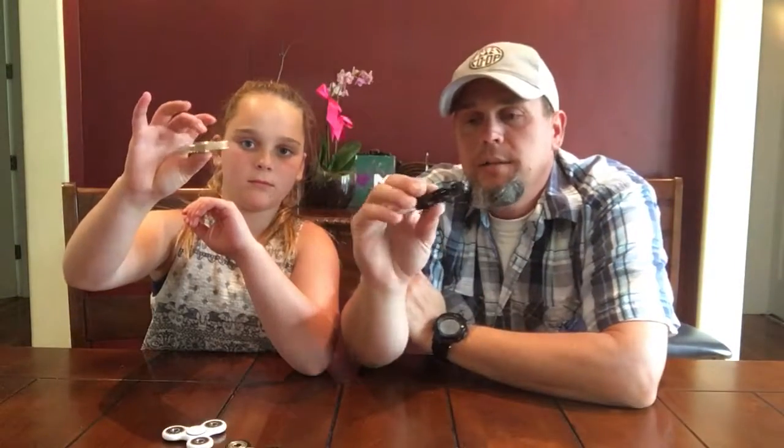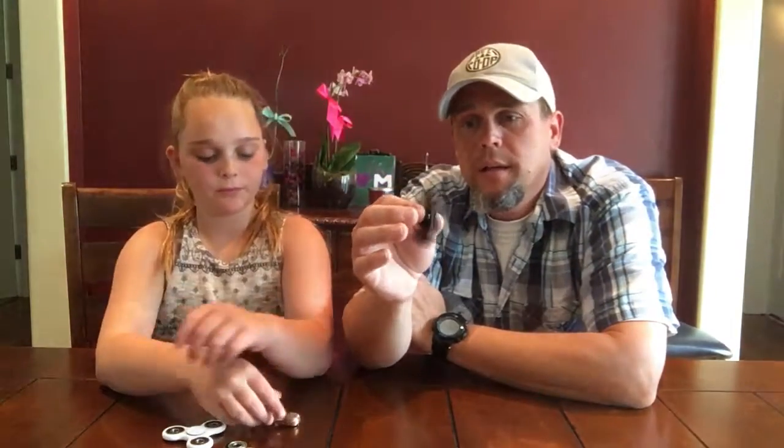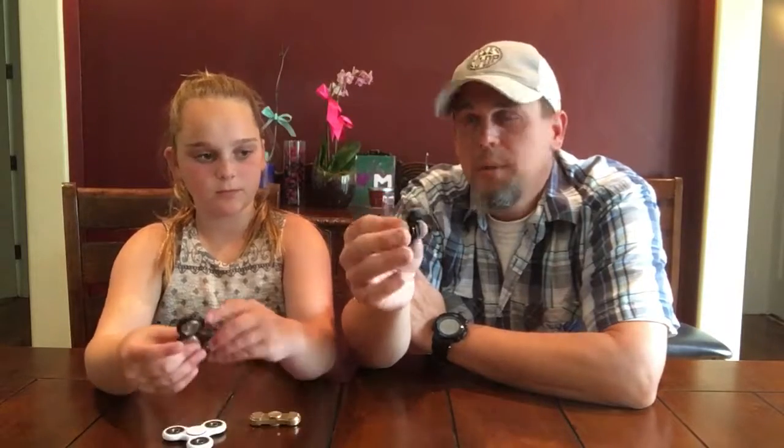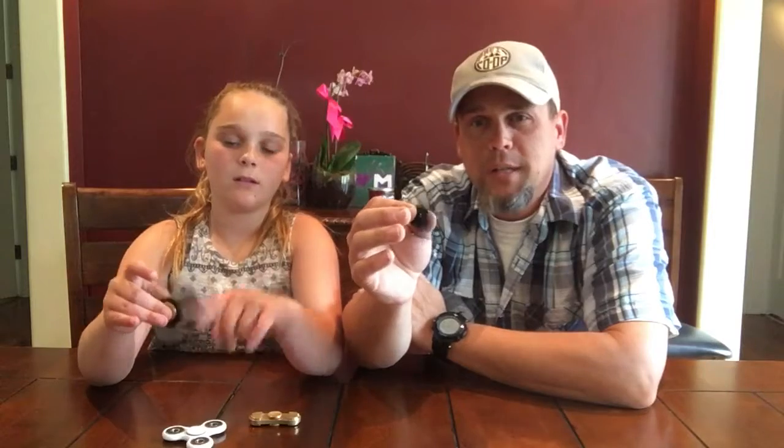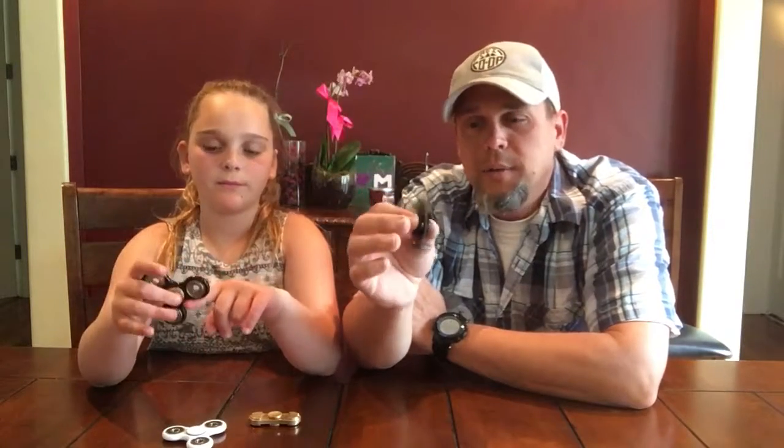Now when you get into the two-sided ones, they have a chunkier feel when you move it. Kind of like if you've ever been in a car with bad rotors and you hit the brakes, and da da da da da da. That's what that feels like, because you only have two points trying to realign itself as opposed to the three sides.